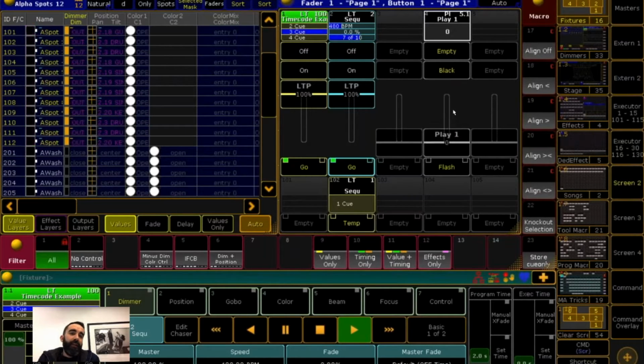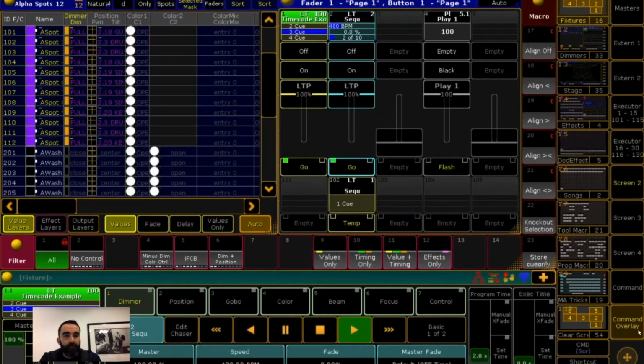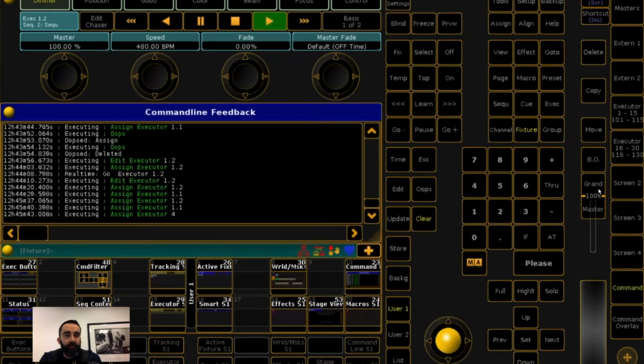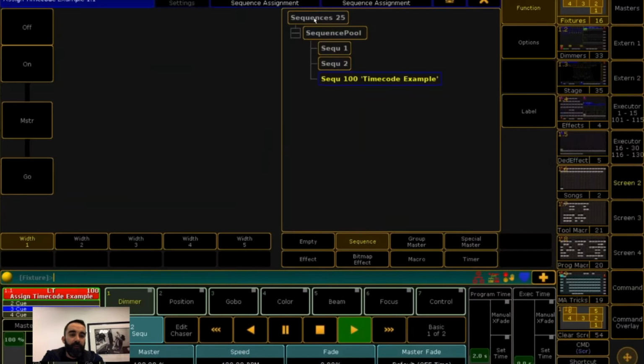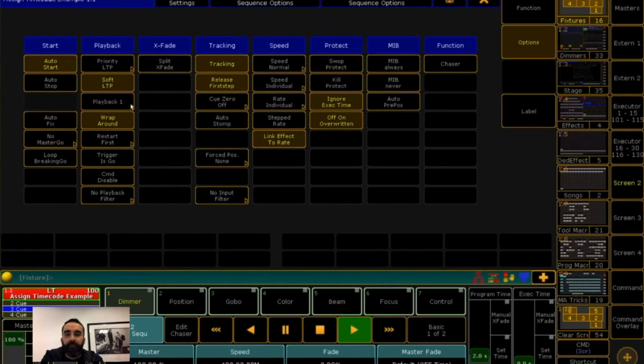So I have a master fader control for these two executors. I can have as many executors as I want referenced. So group masters are for specific fixtures. Grandmaster on the command screen is for every fixture. Playback masters are master fader controlled for specific executors that you've assigned.